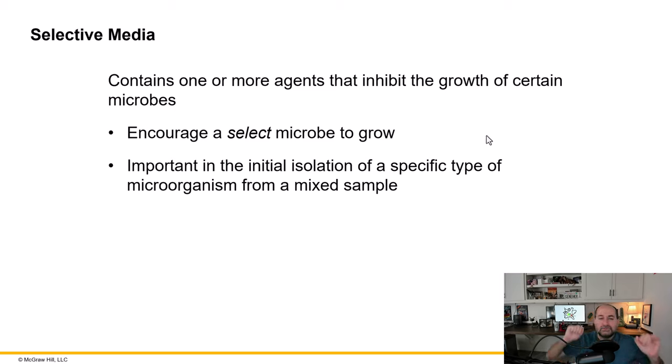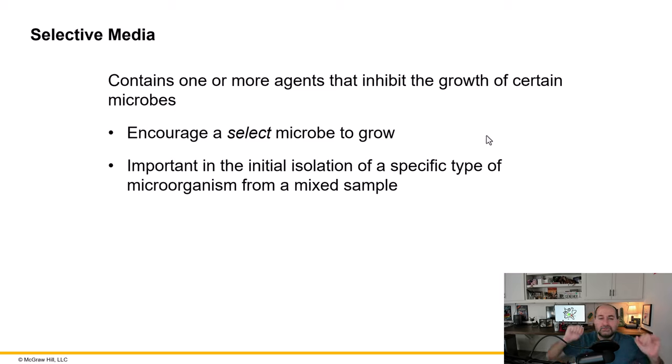Simple stains usually use a single dye. And the purpose of a simple stain is to see shape and arrangement of the bacteria. And you just want to stain all the bacteria. Compare that to a differential stain. Differential stains use two differently colored stains, usually two differently colored stains, to clearly contrast cell types or cell parts. So when you want to differentiate between different types of cells, you can use differential stains.